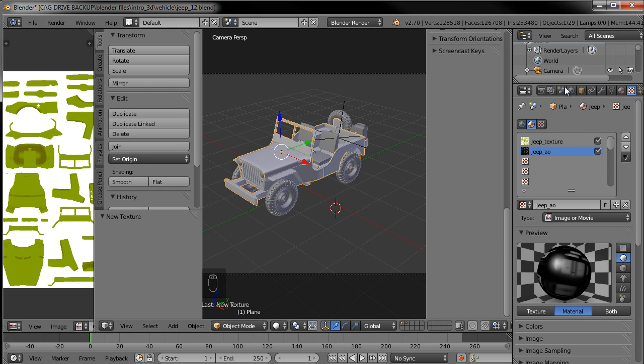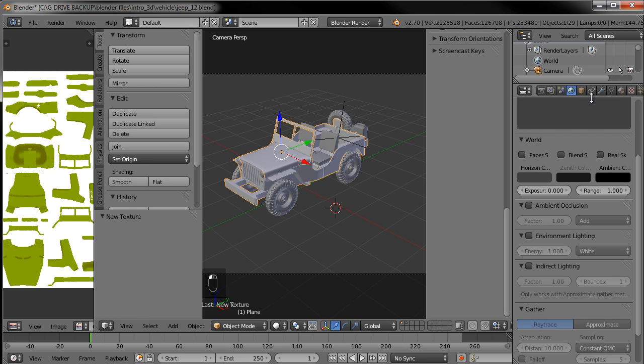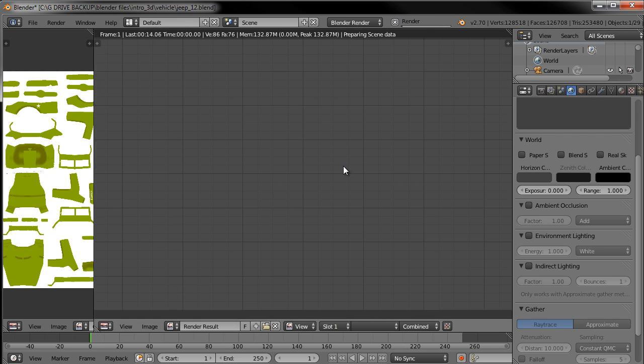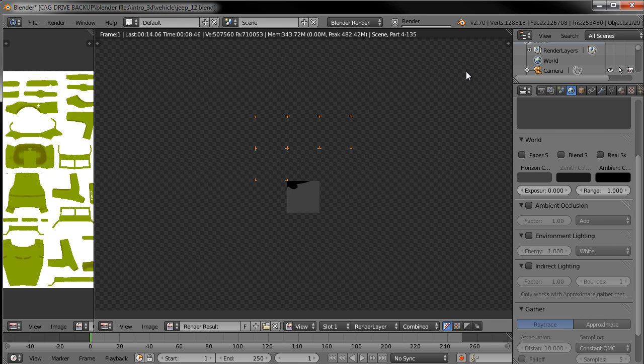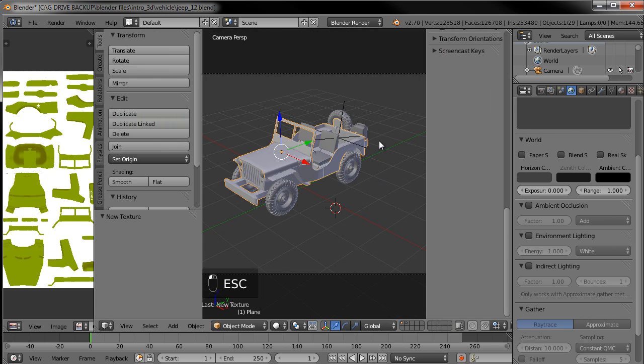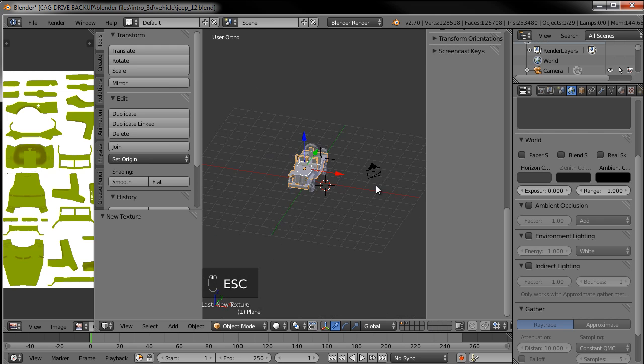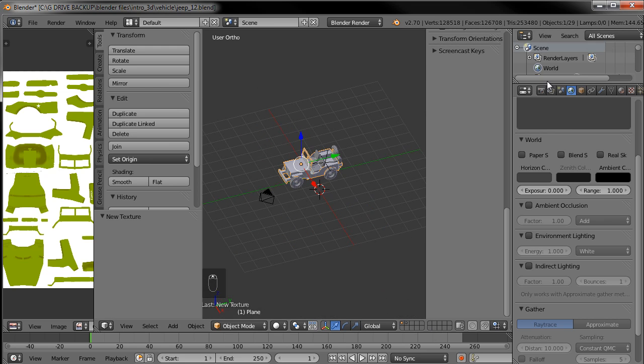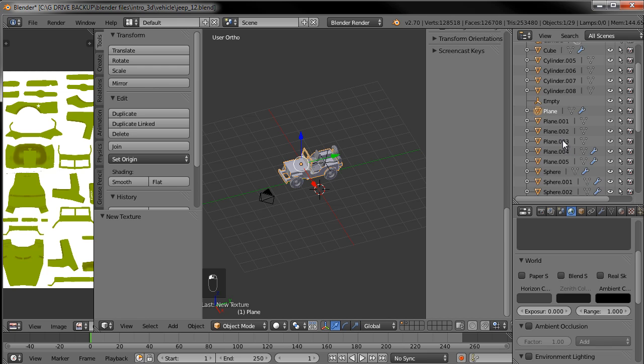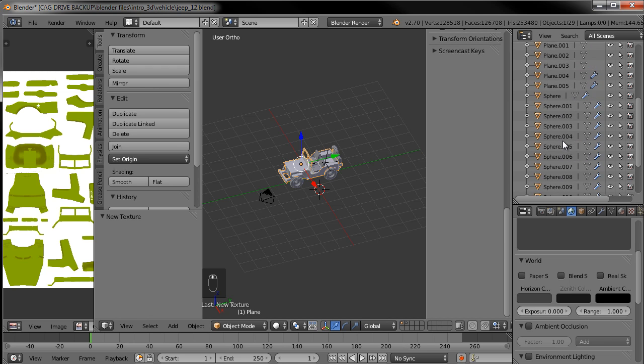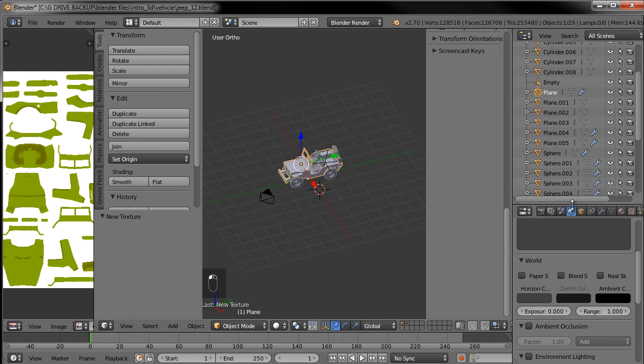If we were to render this now, we can go ahead and turn the ambient occlusion off since we baked that. If we go ahead and render now, okay, turn that off. I'm not sure why this is taking so long to render today. I guess I don't have lights set up. No lights at all, really. Must have deleted them by accident. Okay, no problem. We can just add a new one in.